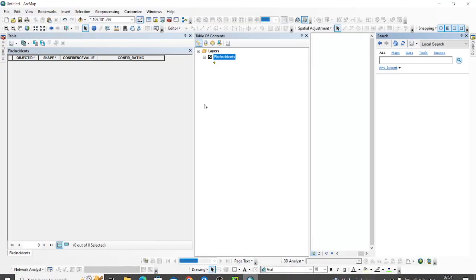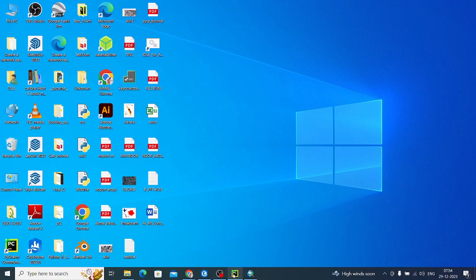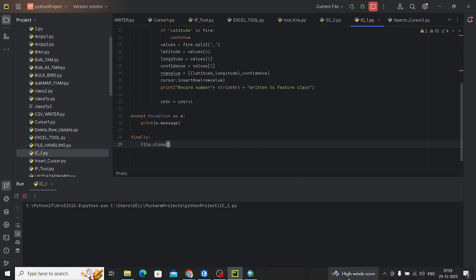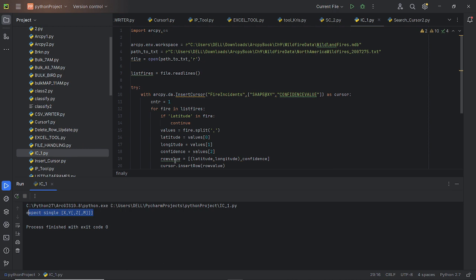Let me check. Okay, it's not opened. I'll just run this. Except single, some error came: expect single XY.